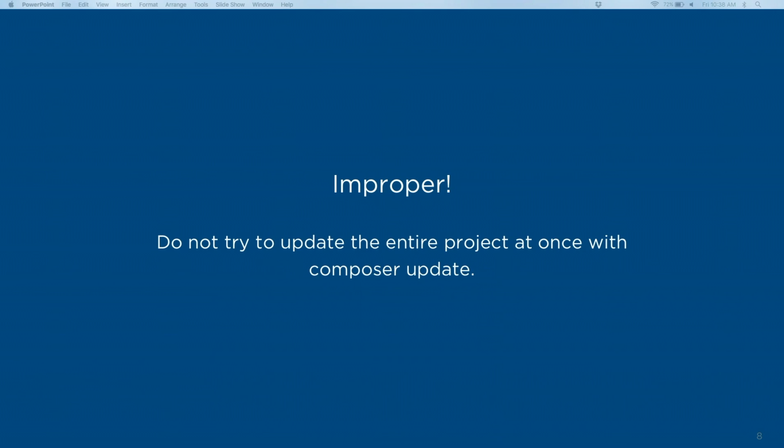Don't try to update your entire project at once. This is huge, because this can lead you down a rabbit hole that can take your entire day. Believe me, we just had a developer do this. He tried to update everything because it had been a couple months since the project had been touched, and he couldn't figure it out. After the end of his day, he ran a git checkout or git reset --hard HEAD and handed it back off to me.